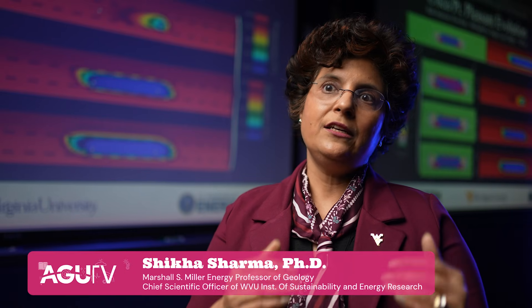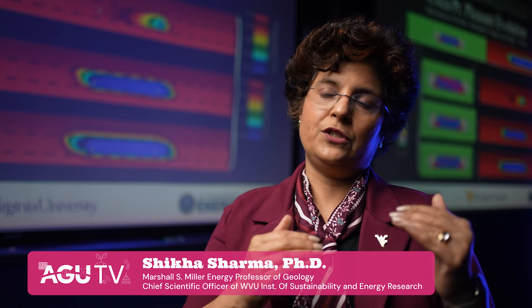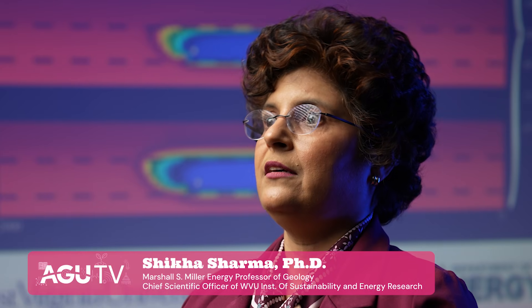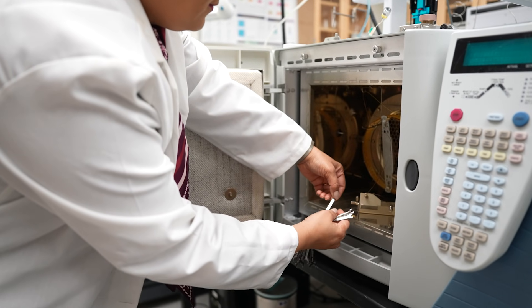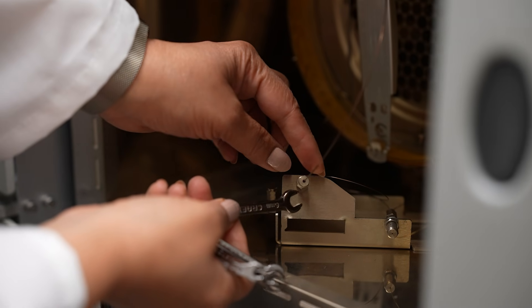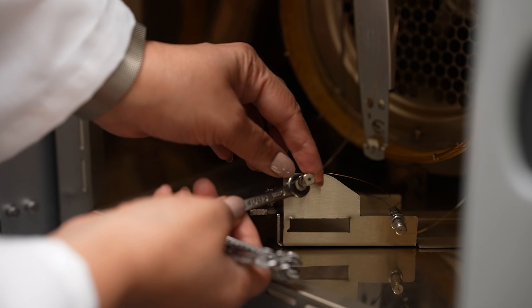We also need to understand geology to be able to store CO2 underground safely to mitigate climate change. And we need to understand the principles of geosciences to understand the environmental impacts of energy development, so we can make sure that when we plan these big energy projects, it's done sustainably.